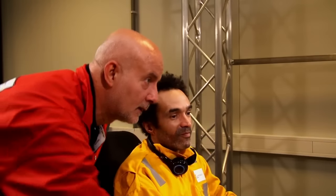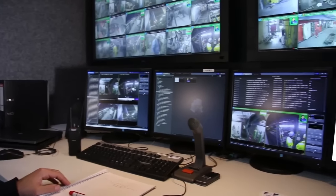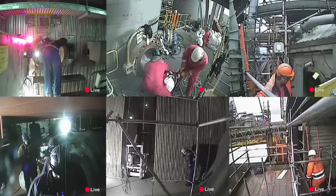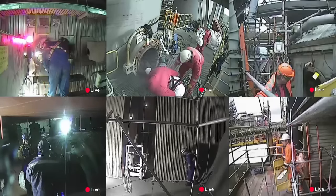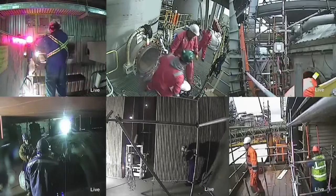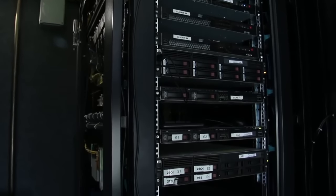In the event of an emergency, the safety operator is able to convey valuable information to the rescue team prior to their arrival. The TechShield Guardian has a host of unique features. Cameras with day-night vision installed outside and inside vessels allow for clear visibility in a wide array of environmental conditions.